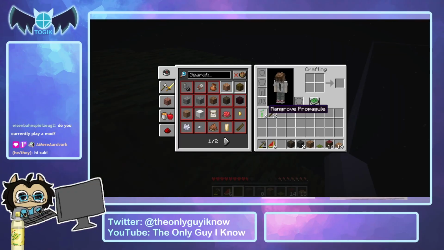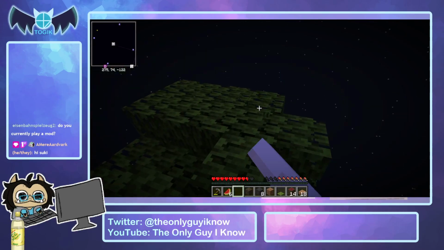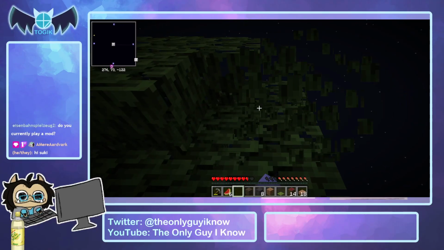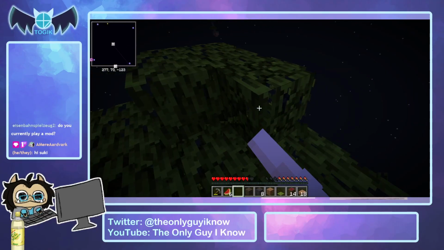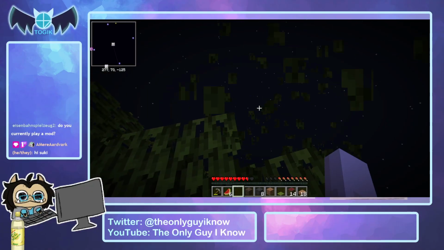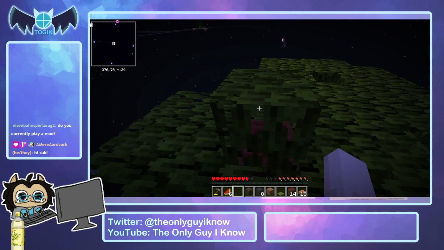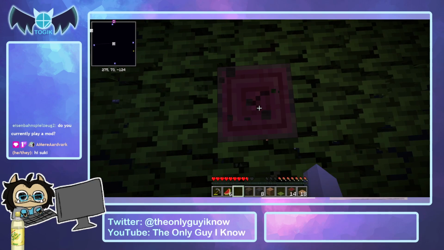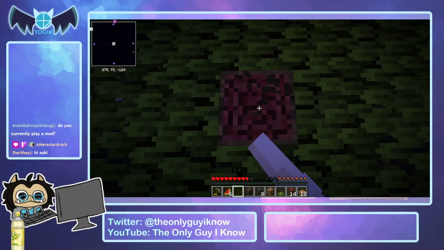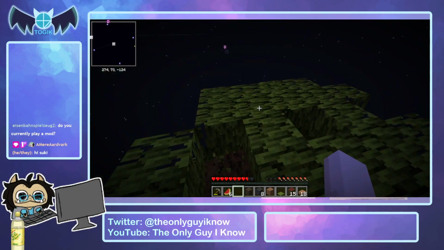Wait, what was that I just got? Oh my god, another propagule! Nice! So you can get these from the leaves. That's fun. That's good to know. At the very least, I have made my returns, and I can make another mangrove tree if I so desire. I also have 14 logs. That's pretty good! Considering that it's not always guaranteed you're gonna get a lot of logs from a mangrove tree. That's just the Minecraft way of things.